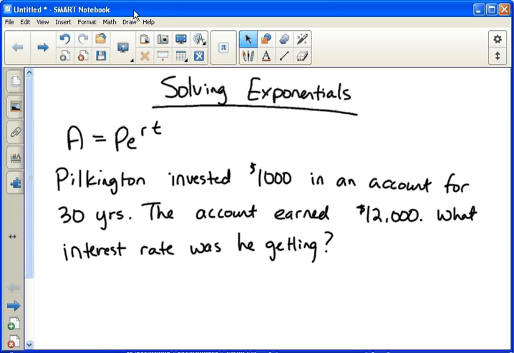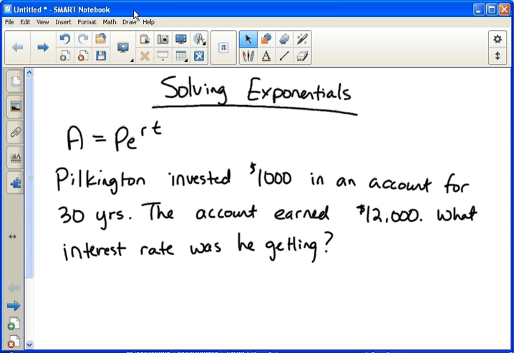Some of you have been asking why we even have to do logarithms, like what's the point? Well, hopefully this will give you some idea why they are helpful. In this case, we're going to be looking at solving exponentials. Now, it may be funny that I start talking about logarithms when we're solving exponentials, but as you'll see, it turns out we need logarithms in order to be able to solve exponentials. So let's consider this problem, and hopefully this will help illustrate it for you.